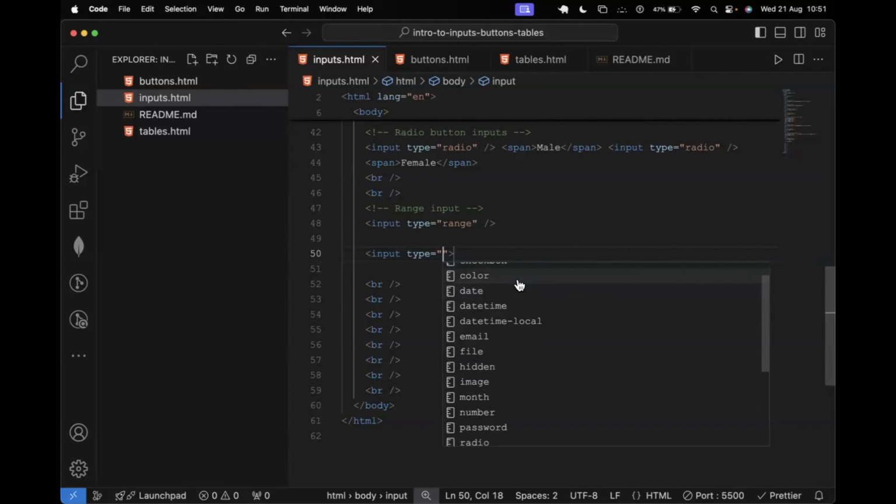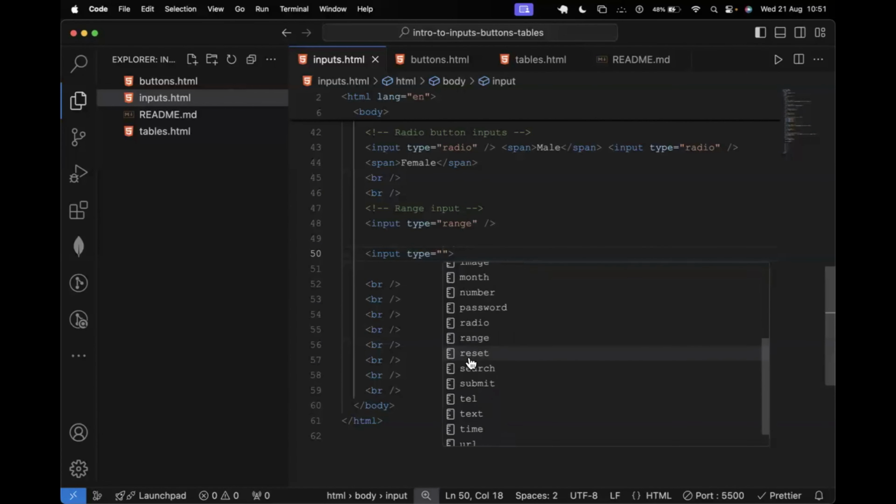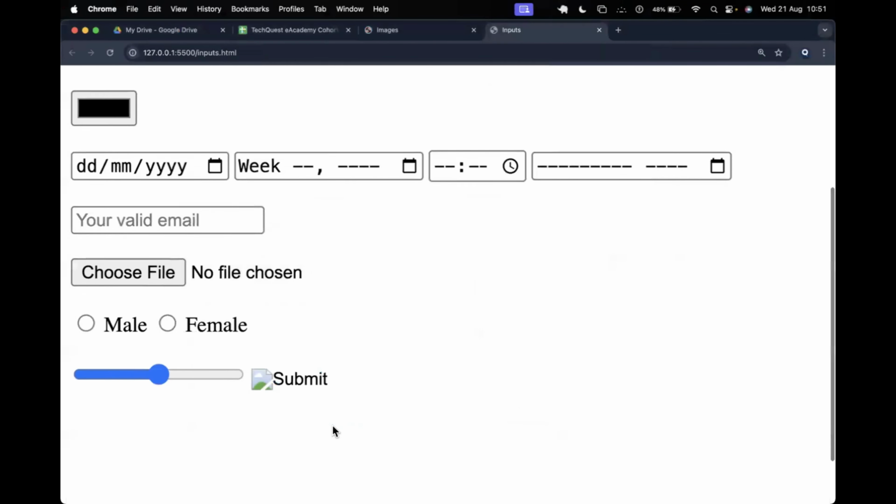So now, I think we have gone through a lot of them, except password. We shall also look at the password one because it has a difference, which is obvious. But as I was telling you, you can always click into the place where you write your value and press Control and Space, and you'll be able to see all values of the attribute type. Even for other attributes, you can just press Control and Space within where you usually type the value, and you'll see what can go inside or what value you can use.